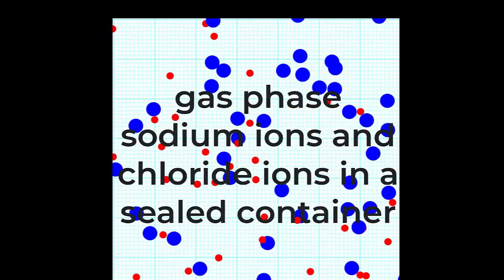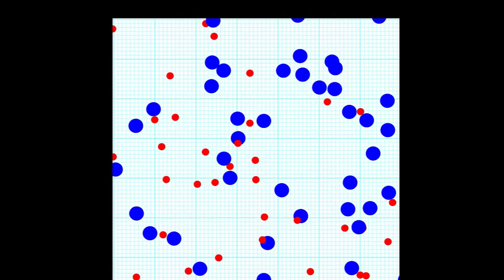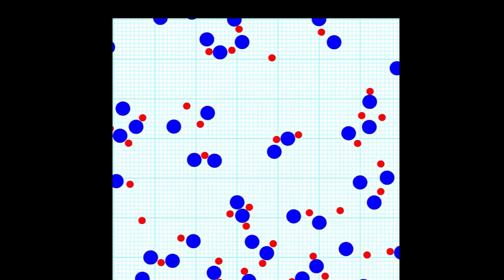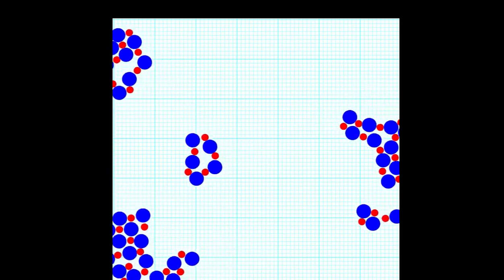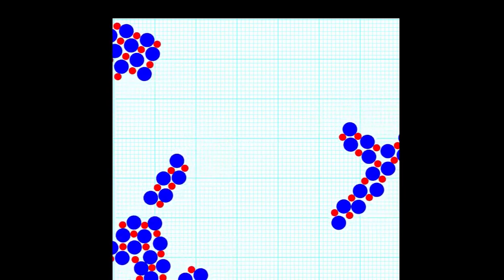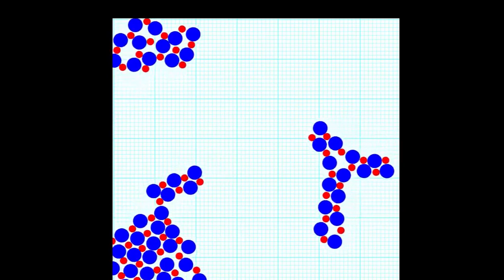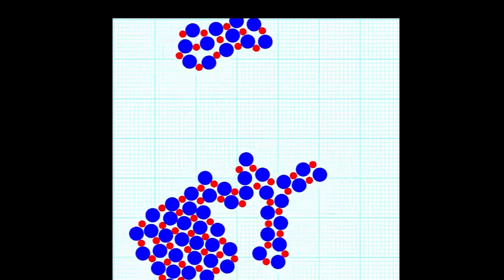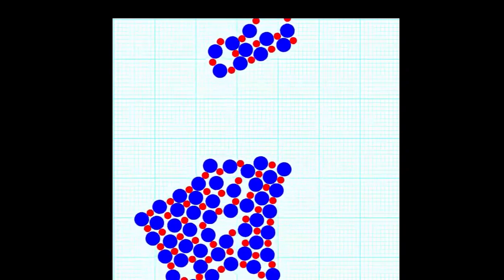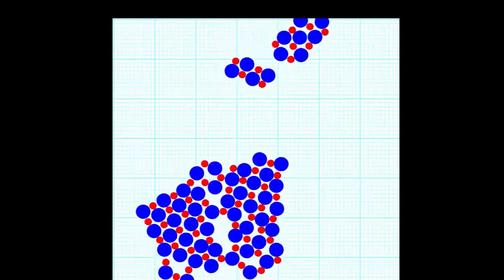Start us off here. I've put some ions in a container. The red ones are sodium, +1, and the blue ones are chlorine, chloride, -1. And what we're going to do is just let them move about naturally and see what happens to these ions. They were in gas phase. We let them go. They're bouncing around. And let's just see what happens. I don't know about you, but when I'm watching this, I had this sense of cheering them on. Like, come on, cations, come on, anions. You can do it, you can do it.